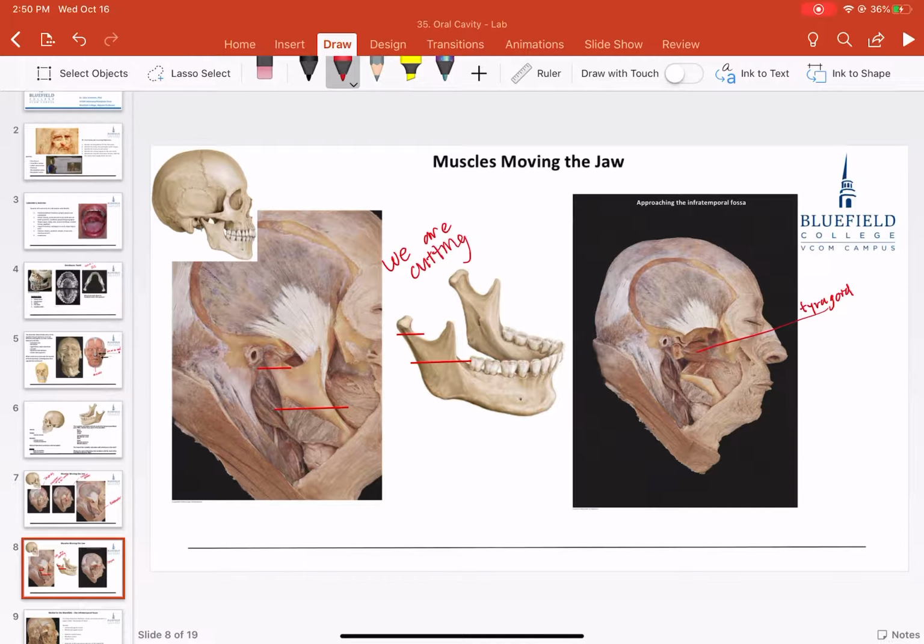So here's the lateral pterygoid, and those fibers are running horizontally, and they're inserting into the head and neck of the mandible. They'll even insert into the joint capsule of the temporomandibular joint and pull. There's a disc that sits between the head of the mandible and the temporal bone, and it will pull that disc forward when you open your mouth all the way. And then you can see here, just medial to the lateral pterygoid is this muscle.